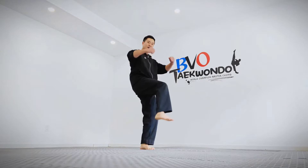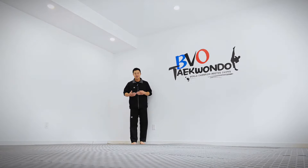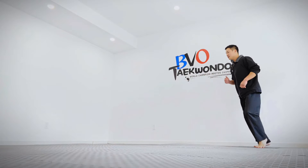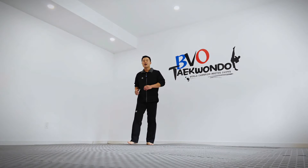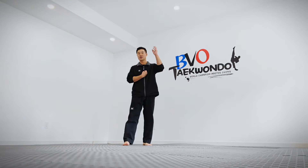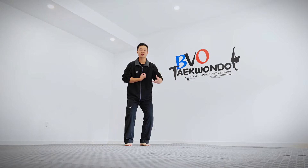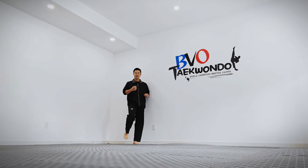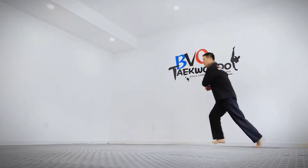Practice step by step with this video — rewind if you need to. Once you get this down, try to do it in a smooth motion but this time with the jump. The jump comes from two variations: number one is the pump up for your knee, and number two is your chest. Imagine your chest is tied to a string on the ceiling — as soon as you do that pump up, your chest goes super high, as high as you can. This will allow your height.